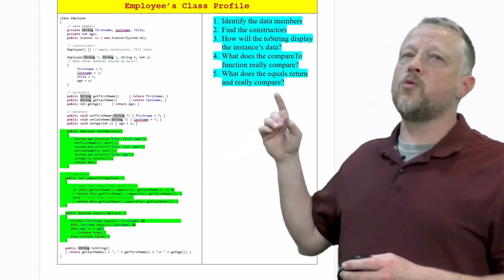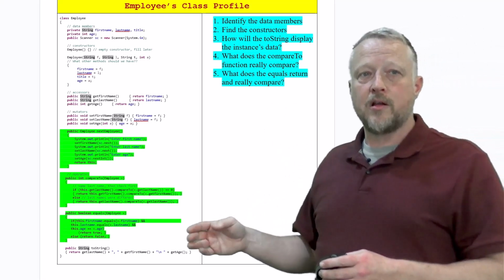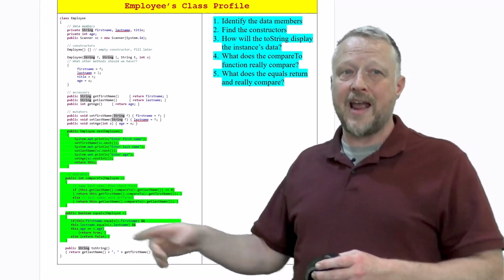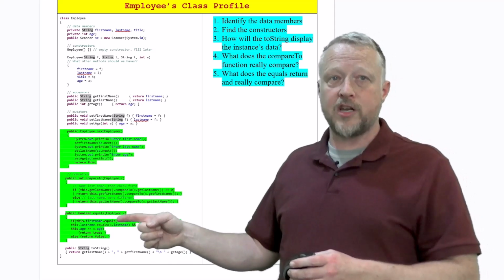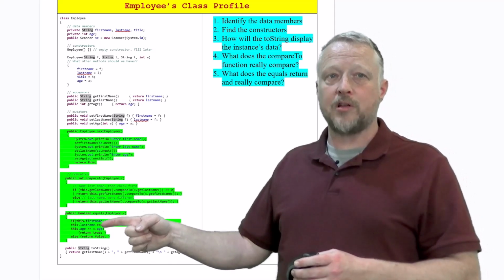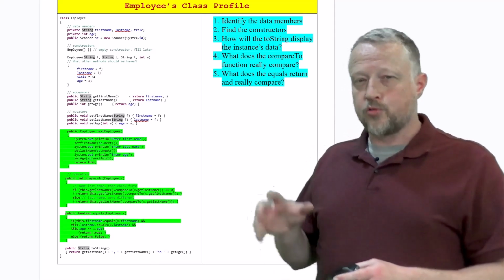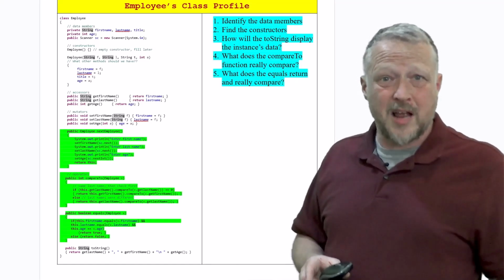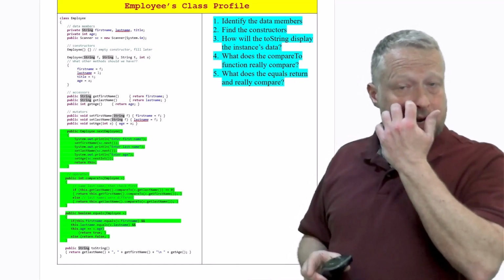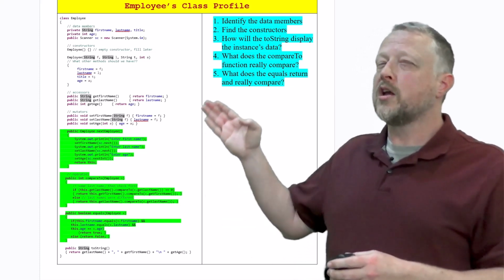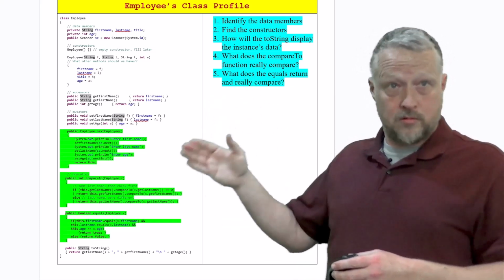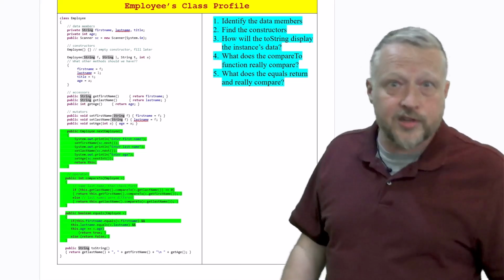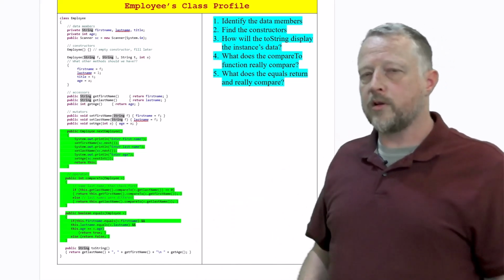What does the equals return when we really compare? The equals is going to see if literally first name, last name, and age are all exactly the same. Notice the equals for the strings and then the double equals for the age because it's an integer. So it's really checking to see if there is a duplicate between the two. That's what equals is, and that frankly makes sense, doesn't it? Checking to see if they're the same. So that's what the compareTo is going to do. CompareTo is going to do some type of ordering: last name, and then first name. The equals is just going to check to see if they're literally the same thing. That's the difference between the two, which we'll cover in a little more detail in a moment.